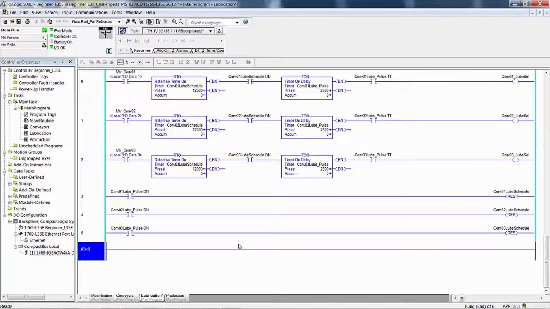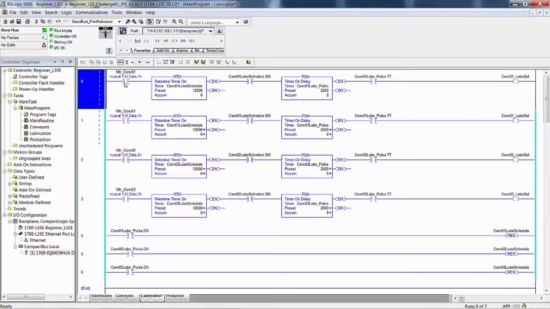What might occur occasionally to render the lube cycle short? Well, we did mention that earlier. If we happen to stop the system, you know, hit a stop button like stop system, it would stop everything. The rung would, see, these motors would go off. We would just lose where we're at in our pulse because the rung would go false. So we want to bypass the motor.